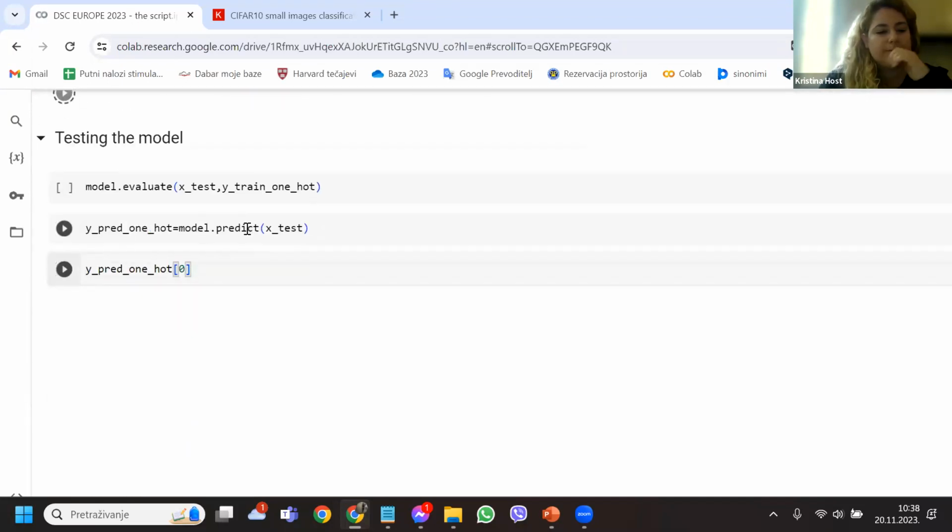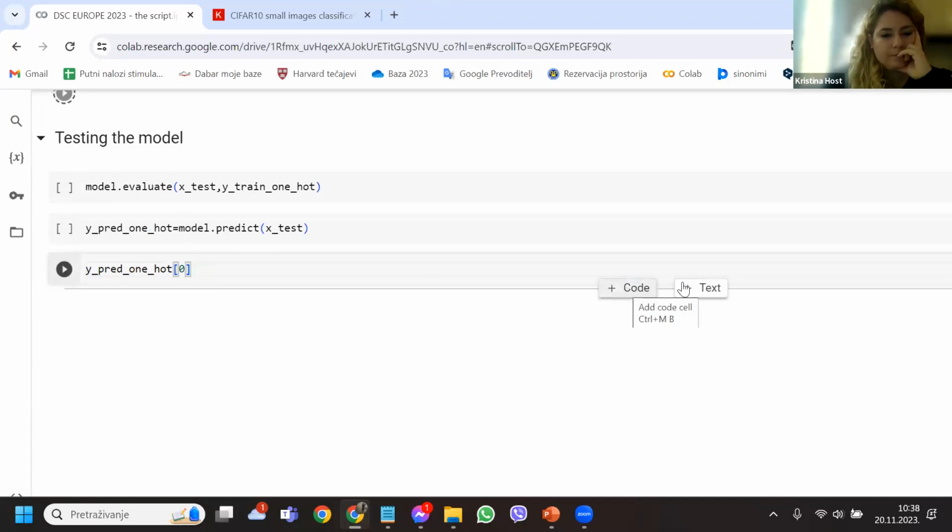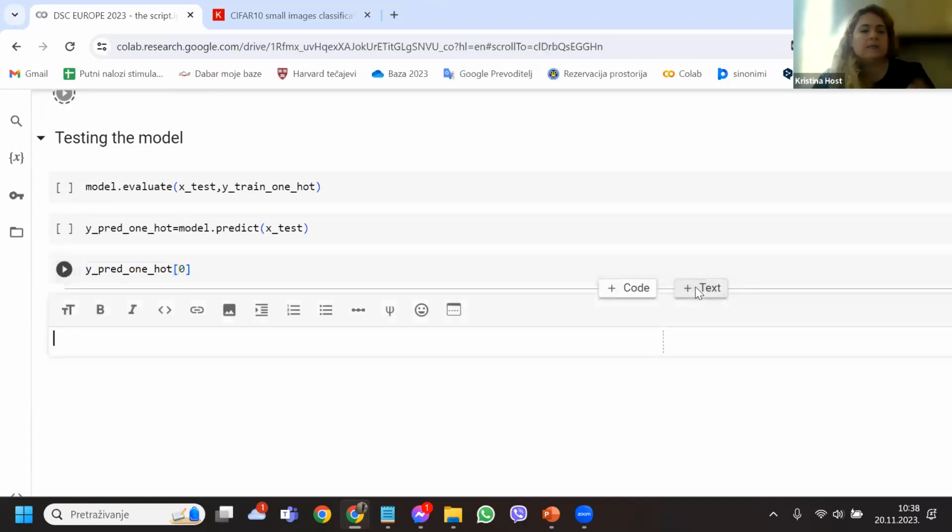This is testing on the test set that we defined. And we will also test it on your own image.